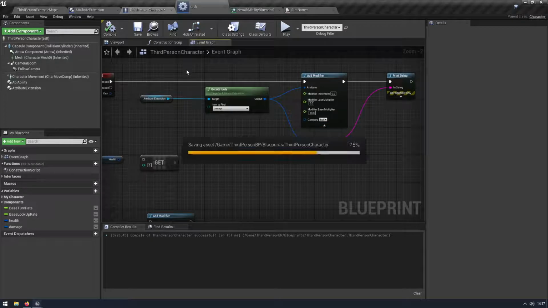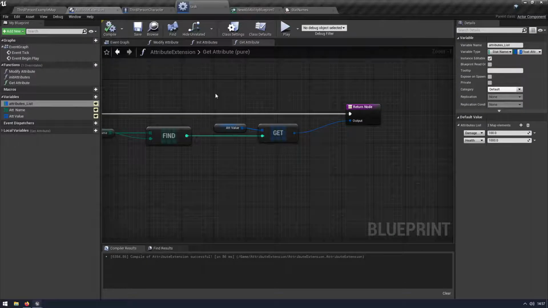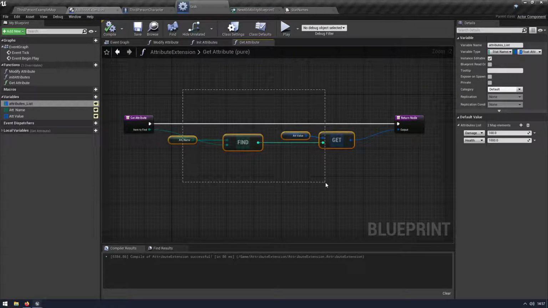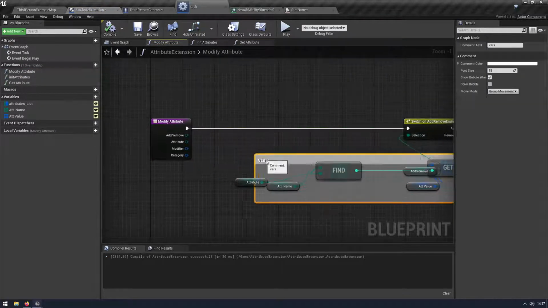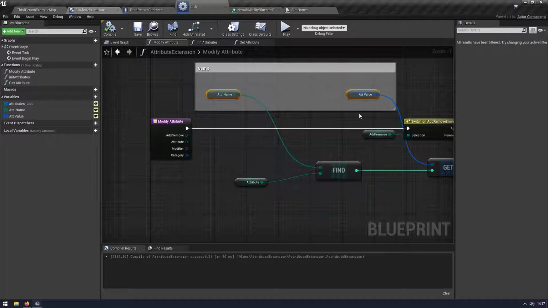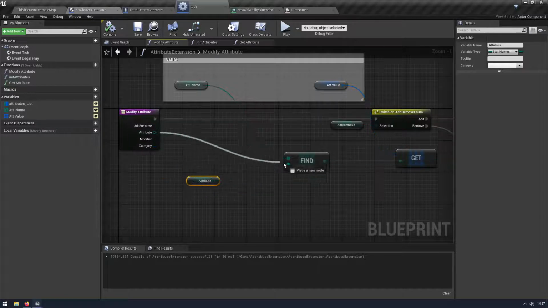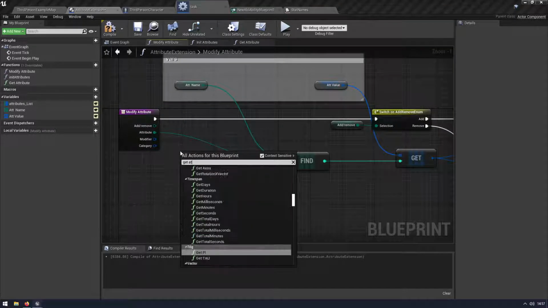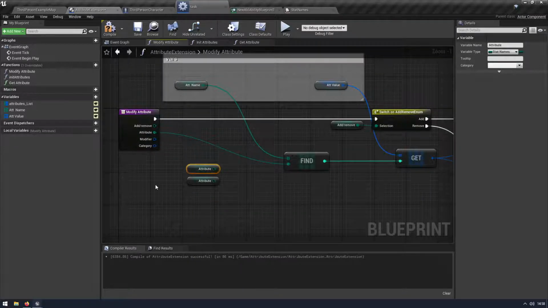All we need to make sure that we're doing is doing the modification inside the attribute extension blueprint, or component rather. So I made this modify attribute function, and in here I call my variables. I have my attribute name and my attribute value, and we're just going to do some searching again. So if you're not aware, this is the same as this. You can do get attribute, for example, and you'll have get attribute, and this is from that, and you can do get modifier, and this is that. Really useful for keeping things tidy.